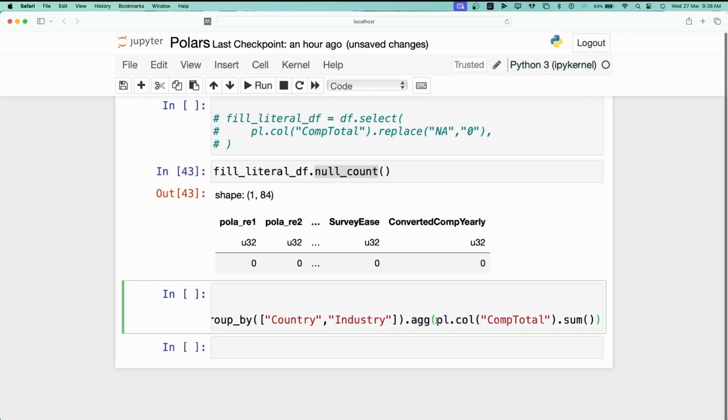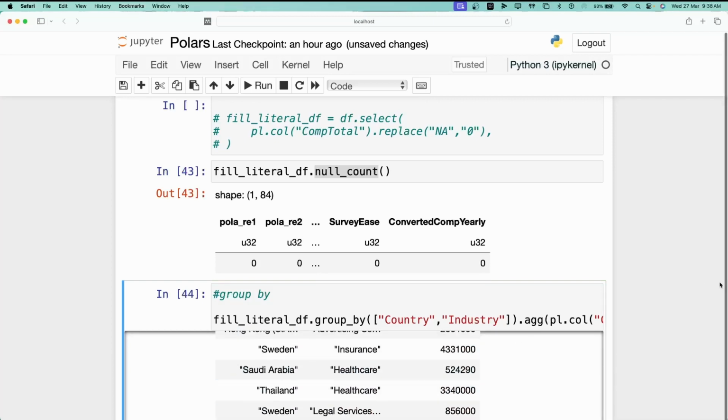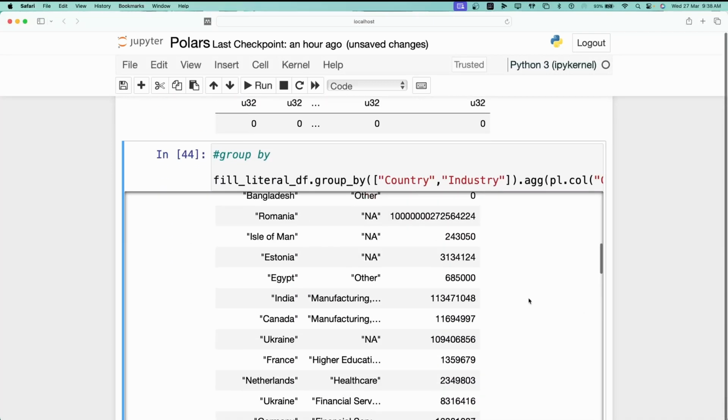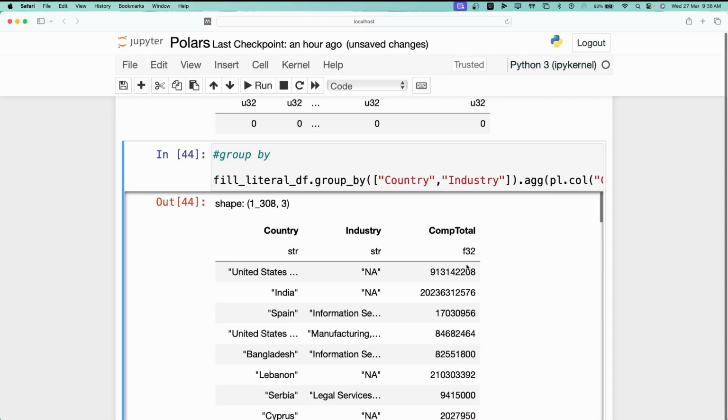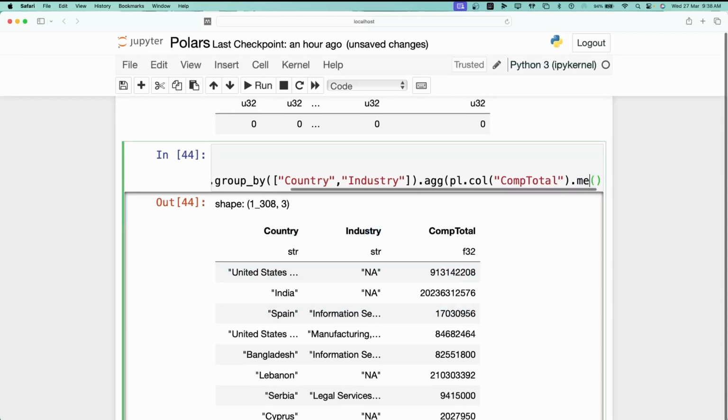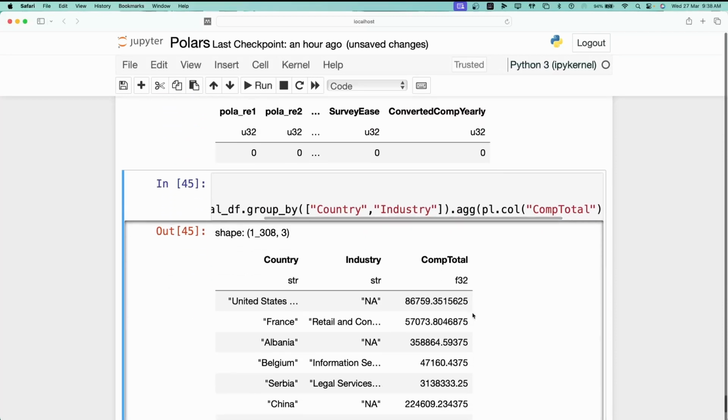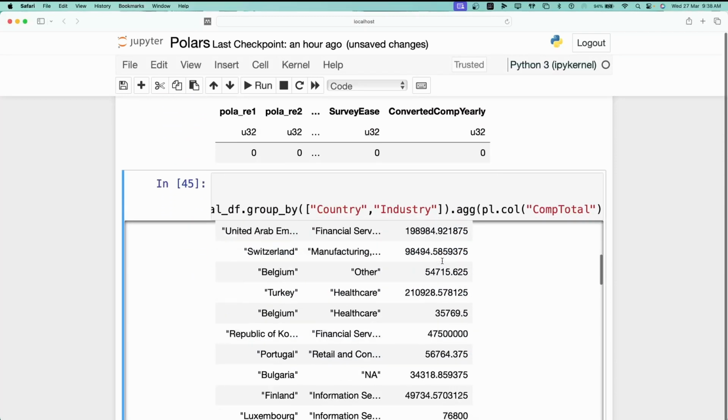Here I'm applying the aggregation function on the comp total column, and I'm saying you have to sum it. If I get the output, now you can see the output, a column comp total. Instead of this, I can do mean also. Now this is the mean value.